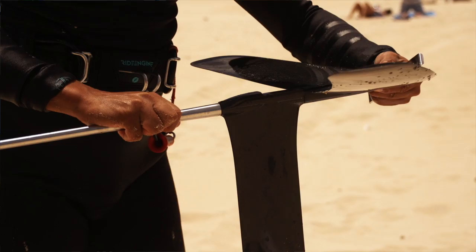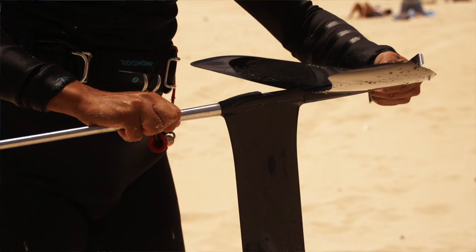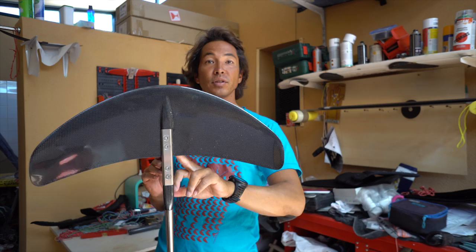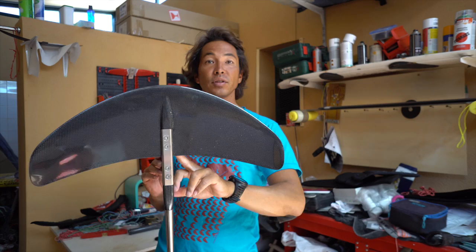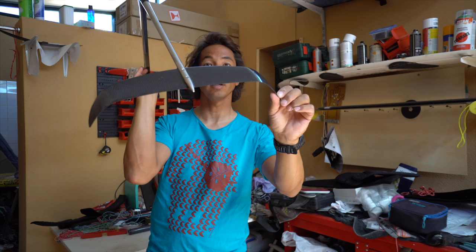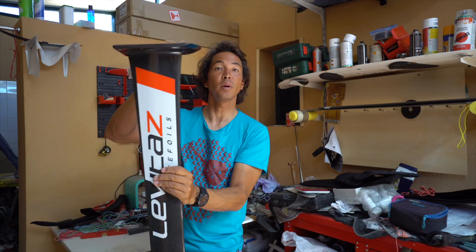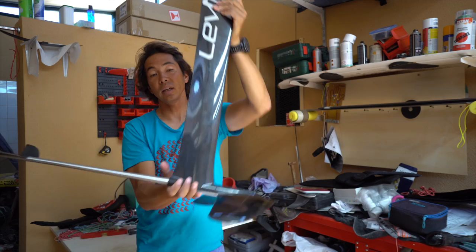The weight is down to the fact that you have a very strong, very stiff stainless steel fuselage, which accounts for a lot of the extra weight. You have a very small front wing with a span of 50 centimeters and a cord of 16.5 centimeters. The rear wing — standard freeride — has a span of 38 centimeters tip to tip and a cord of 7 centimeters. The distance from the trailing edge of the front wing to the leading edge of the back wing is 49 centimeters, the total fuselage length is 74 centimeters, and the mast is 97 centimeters.